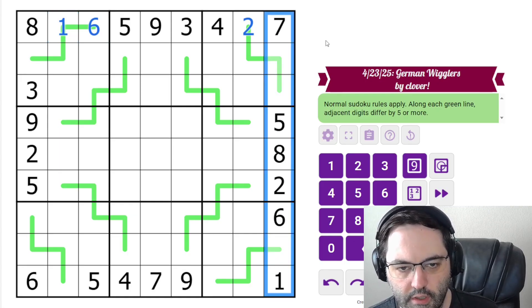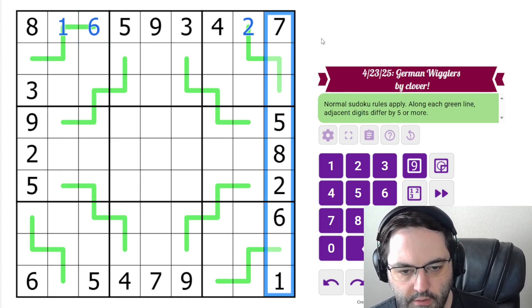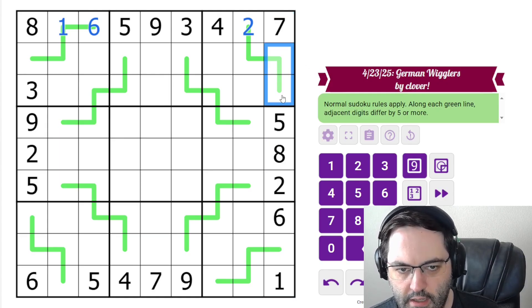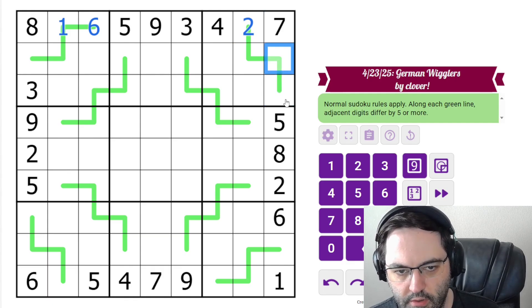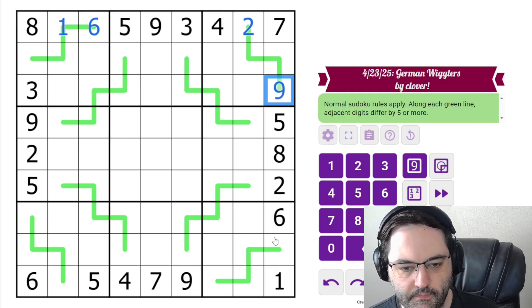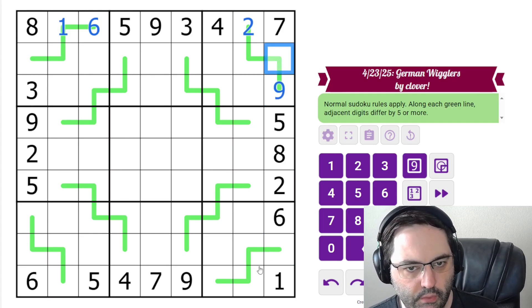And let's continue around the edge of the grid. These are 3, 4, and 9. We could have 3 or 4 with the 9 here. The low digit must go here though, so this must be the 9. And then this will be 3 or 4, and this will be 3 or 4.